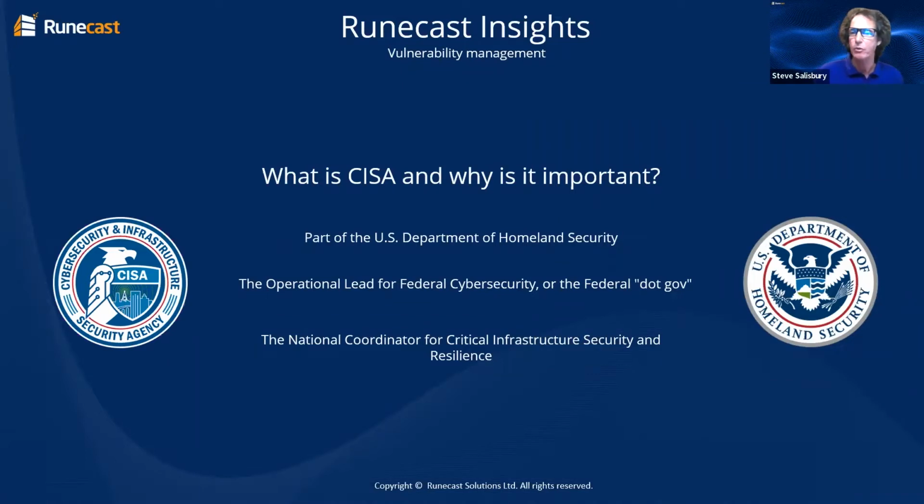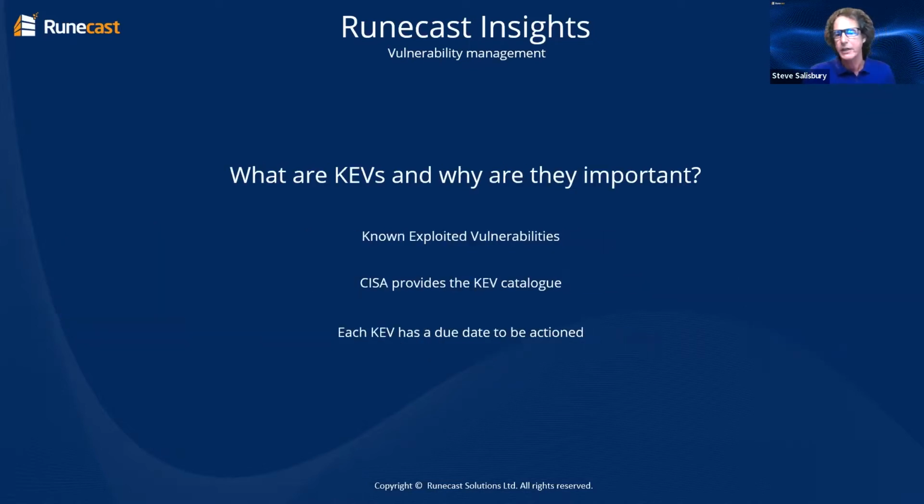The main important thing, as Steve is going to show you a bit later on, is the KEVs. If you've not heard of the KEVs, these are the known exploited vulnerabilities. Again, Steve's going to show you this a bit later on, but this is generally where you need to start. We know from CISA that these vulnerabilities have been exploited in the wild, so basically in people's environments. So we need to close the doors here. We need to make sure that we're secure and safe, and that we're not being exploited in these ways.